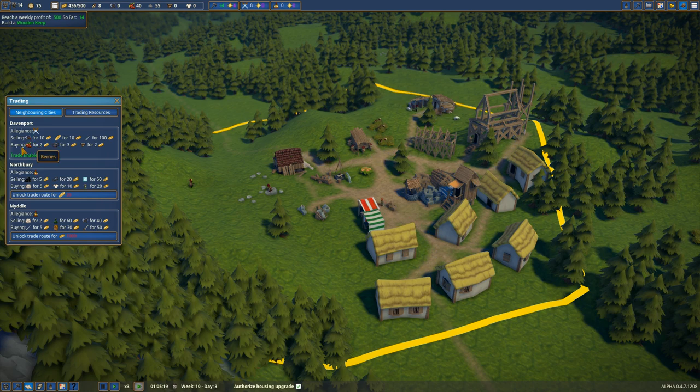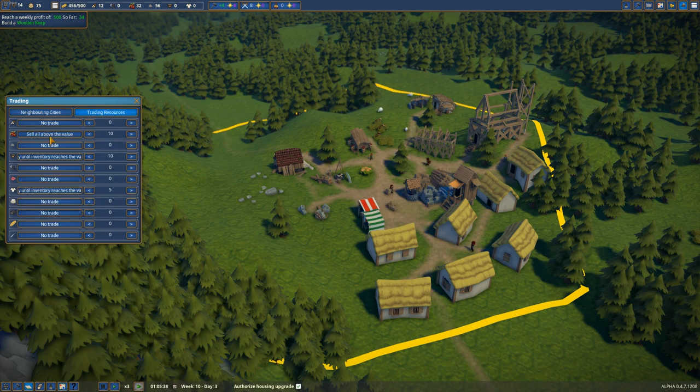Selling, they're buying for two. Our berries are getting a little low. All right, so I think maybe this is actually working and it's just eating into our berry supply here. So let's bring that down to zero and see if that goes back up. I'm gonna cancel all these trades here. We don't, I guess, have the materials to spare on this.